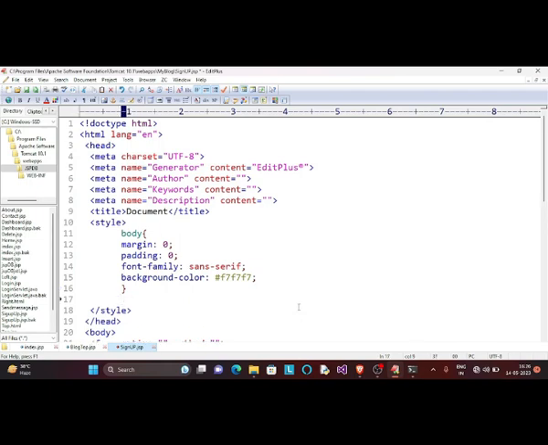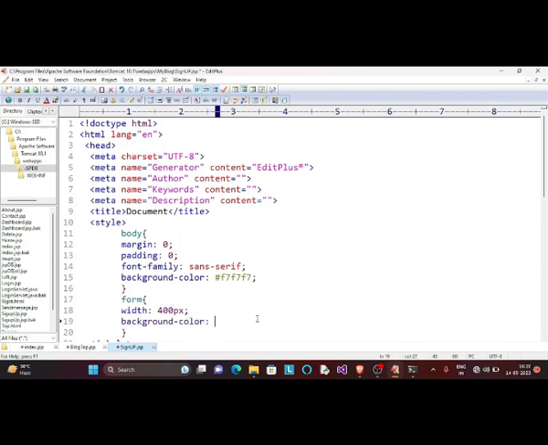Let me write some CSS for the form tag. In the form tag I need to provide boundaries, so I just limit the width. If I limit the width to 400 or 500 we can use, so we restrict it, and we also provide some background color.